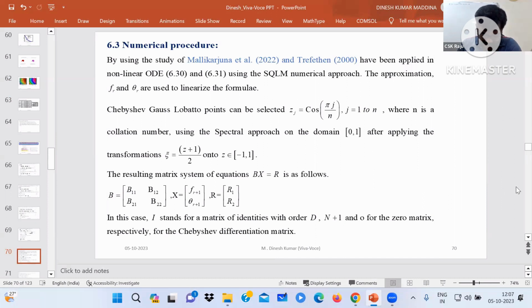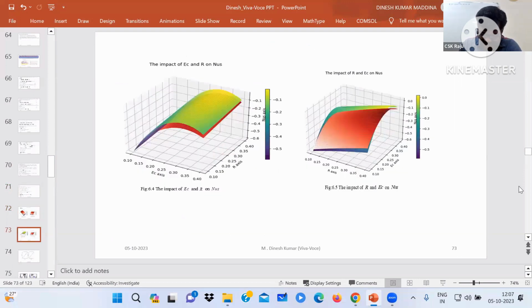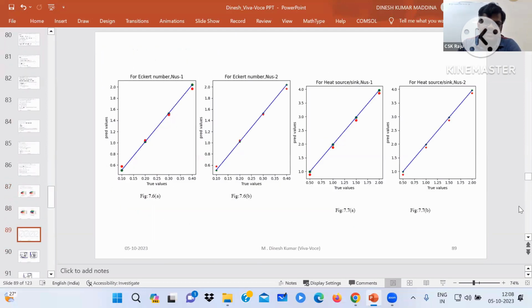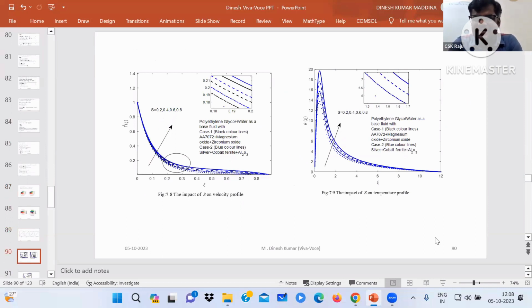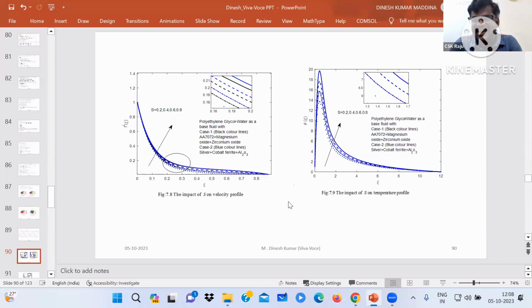Then in this heat source or sink, you are taking always only positive values. In one of the figures you said heat source or sink, but it had only positive values. So you carefully verify that. Okay, sir. And in slide number 90, you can see the magnitude has gone up to 20 for suction in heat transfer. This is very, very high, and only for this graph it is like this. So you may verify only this particular graph. Nowhere else has it gone like this. Yes, sir. 0 to 20 it has gone only for this particular parameter.